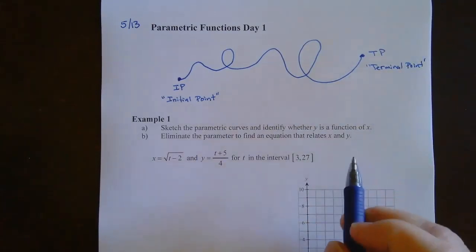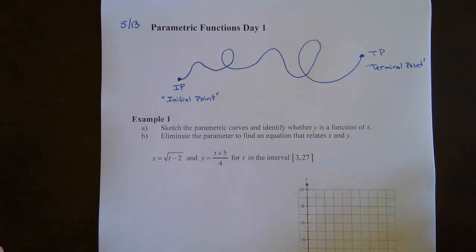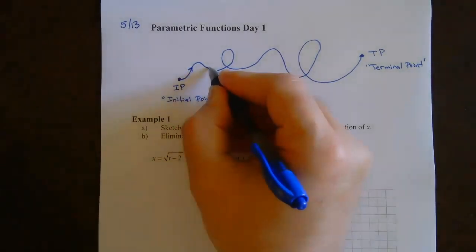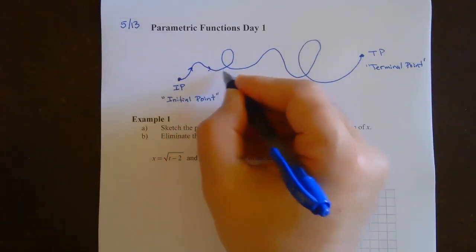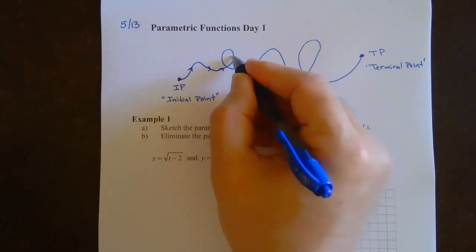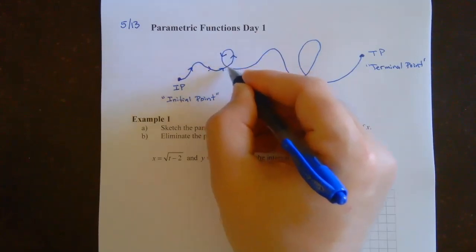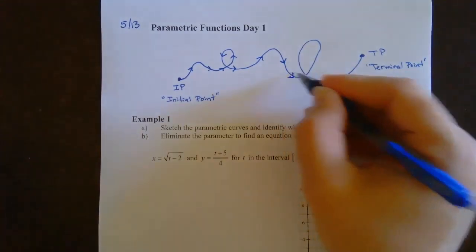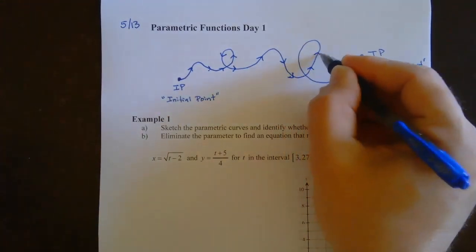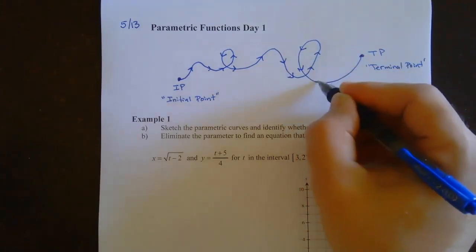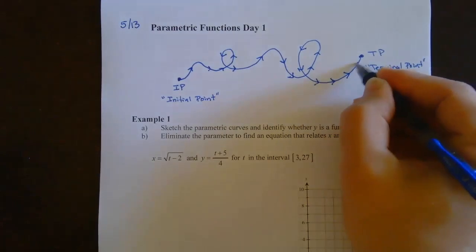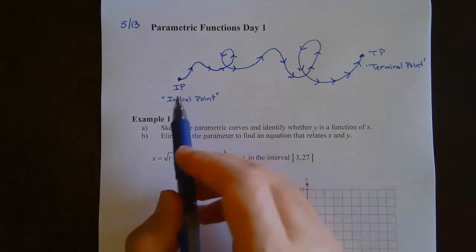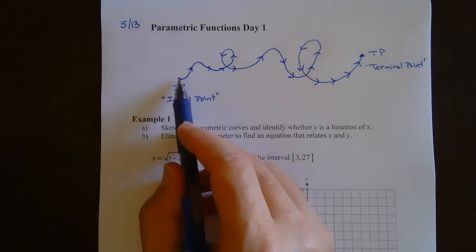Now, if we have an initial point and a terminal point, sometimes it's hard to see what direction we went. So what we do is put arrows along the path that we're going. It started right here and we went this way, and then we went this way. Especially when you start doing these loops, it came down this way and came this way. We put arrows just so somebody can see the direction in which this went. I'm putting a lot of arrows. You don't usually have to put this many arrows, but just to show you, the initial point is where we start, and you can tell by the arrows too.